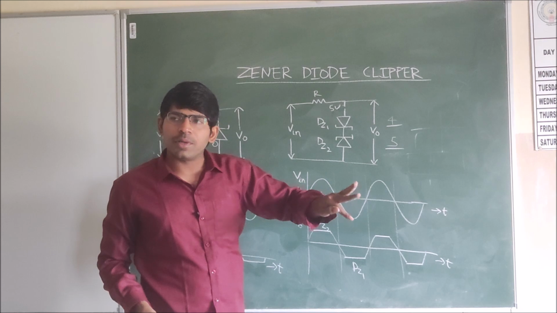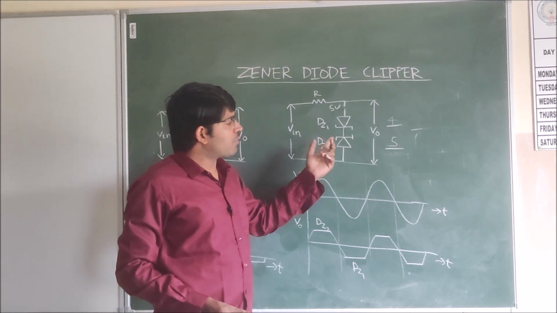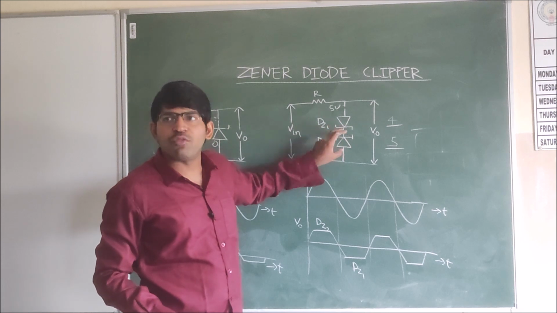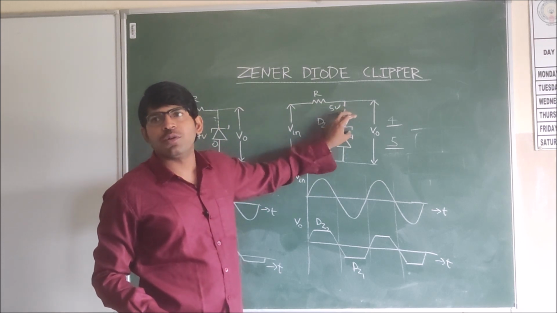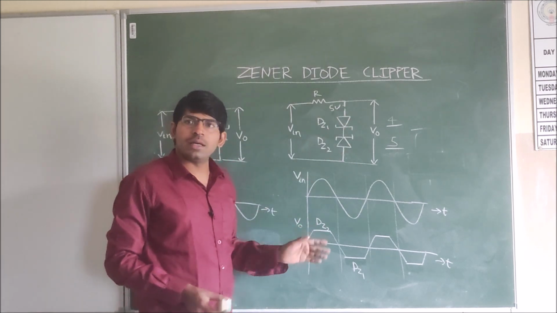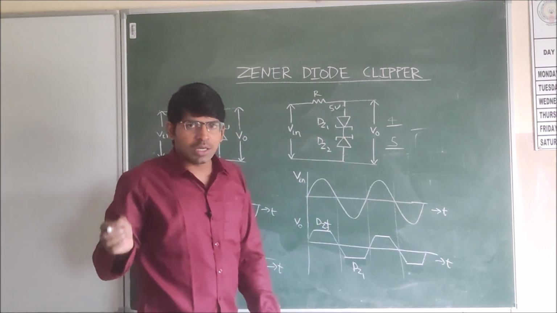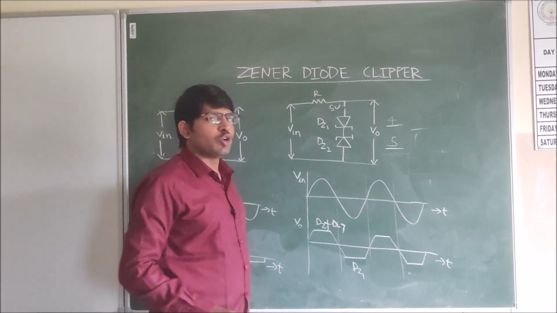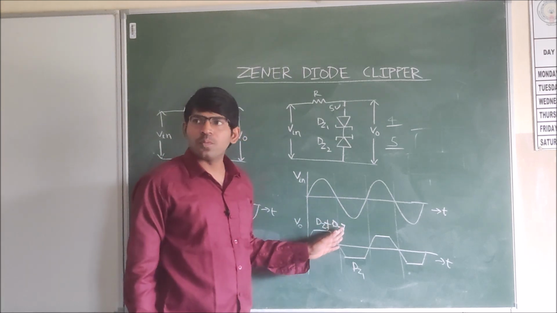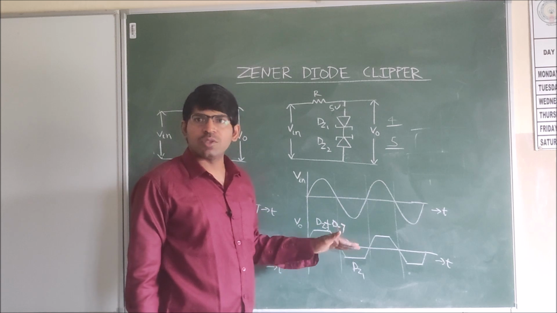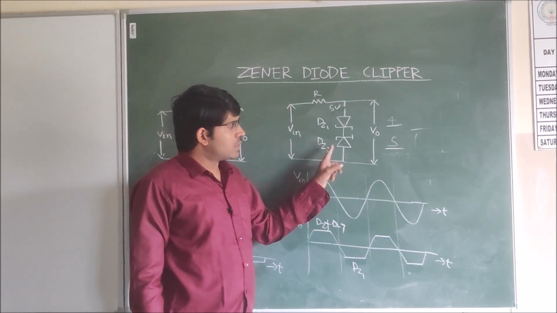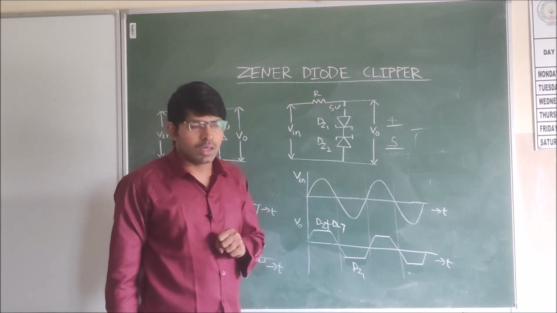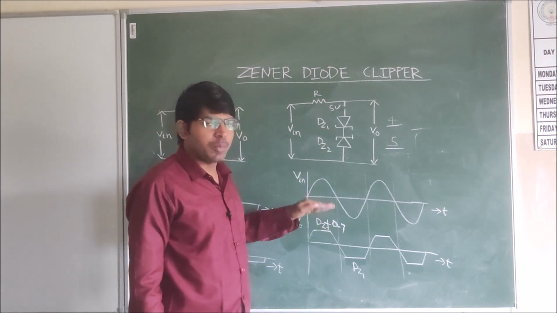This is also in the on state because even though it is connected in reverse bias, the reverse breakdown voltage is reached. That's why this will also be in the on state. So finally, it acts like a 5 volt battery source and a 0.7 volt battery source. So 5.7 volts. This will be clipped at the second Zener diode's breakdown voltage plus the forward voltage drop of the first Zener diode, 0.7 volts. This is how, during the positive half cycle, the peak will be clipped. The second Zener diode's breakdown voltage decides the positive peak amplitude. Based on this breakdown voltage only, the positive peak will be clipped.